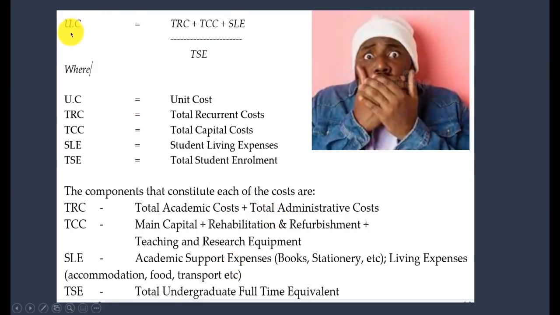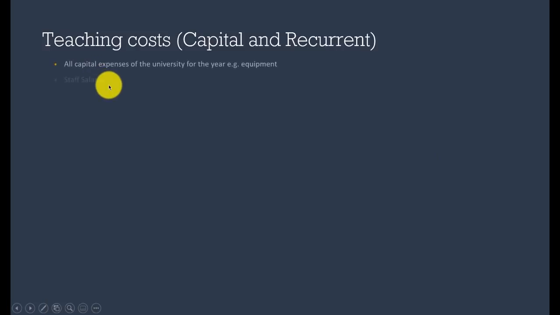UC, unit cost, is equal to, like I said, it's addition, and then you are dividing. So what is TRC? Teachers Registration Council? No, it is total recurrent cost. UC, unit cost, this one. Total recurrent cost, you add total capital cost, you add student living expenses, and divide by total student enrollment. Finish. And you get your unit cost.